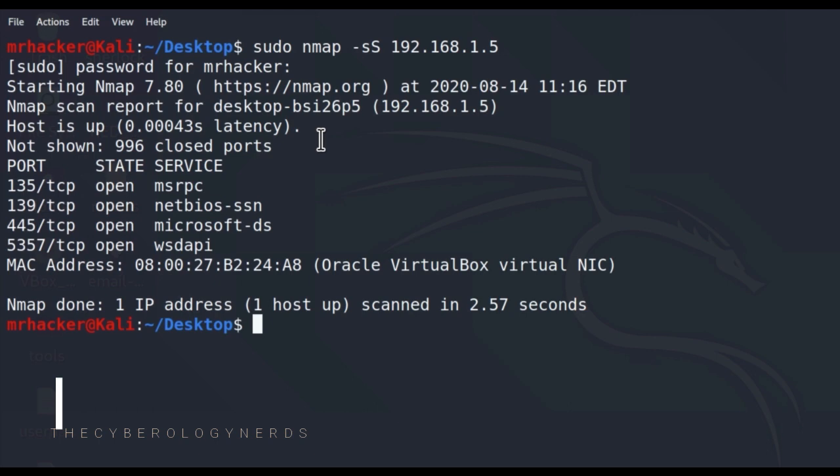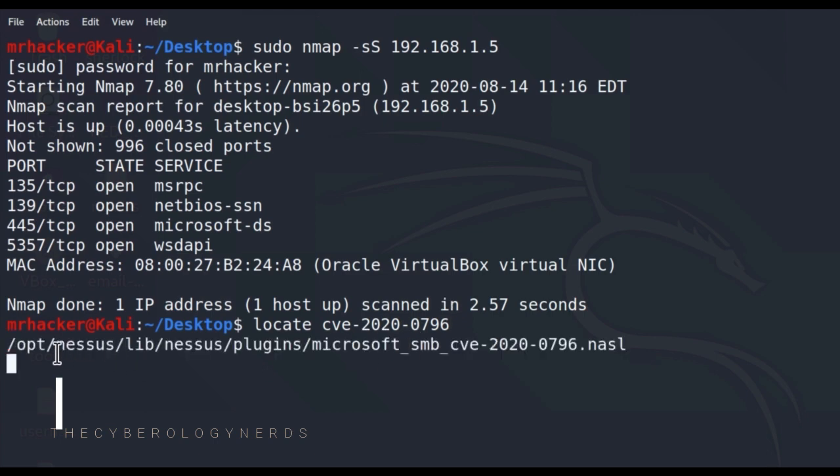Now, I have also performed a Nessus vulnerability scan this morning on the Windows 10 machine, and for some reason it didn't manage to find this SMBGhost vulnerability. That could be some type of a bug, perhaps, since if I type locate and then the vulnerability name, which is CVE-2020-0796, and this is just the name for this particular vulnerability, and I press enter, it will find the path to the Nessus module for that vulnerability. So it seems that it has a plugin for that vulnerability and it should be able to discover it. But once again, for me personally, it didn't manage to find it.